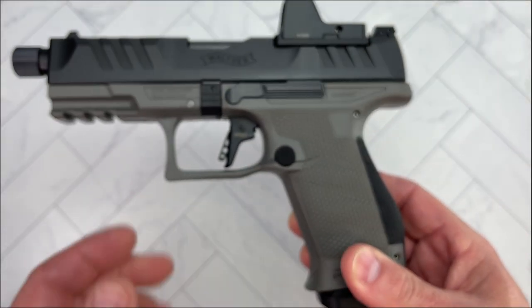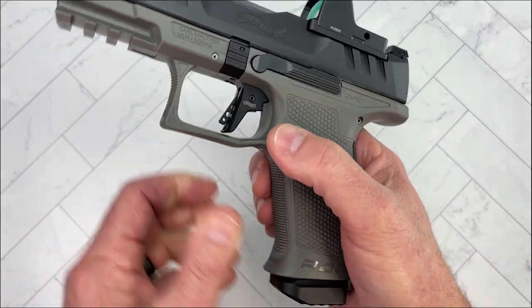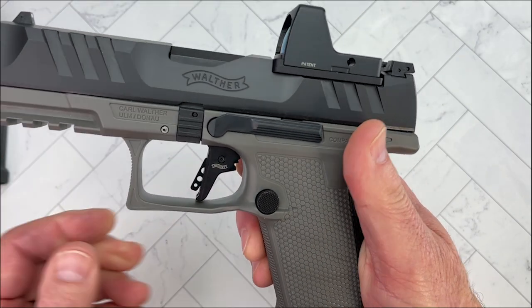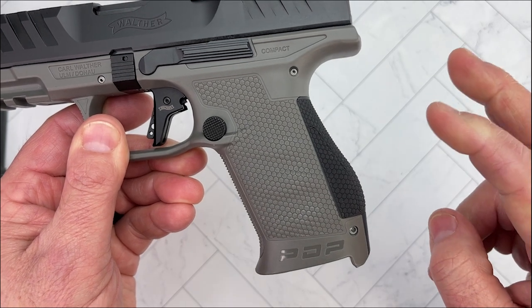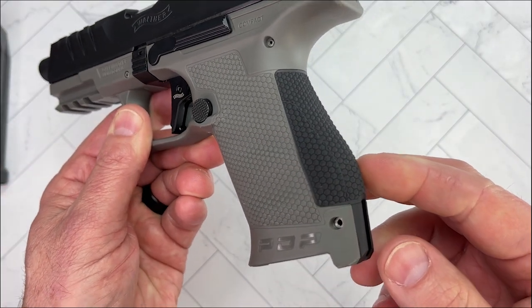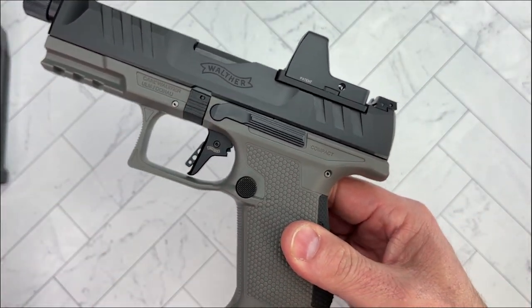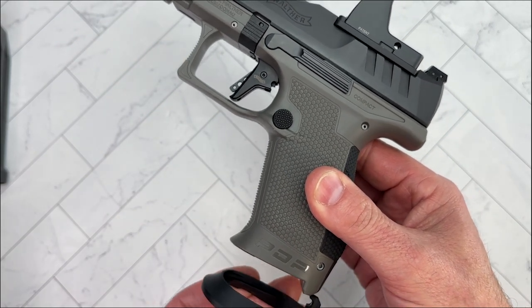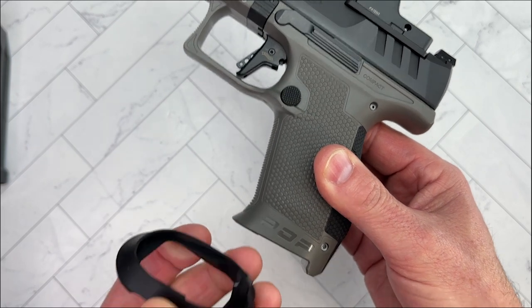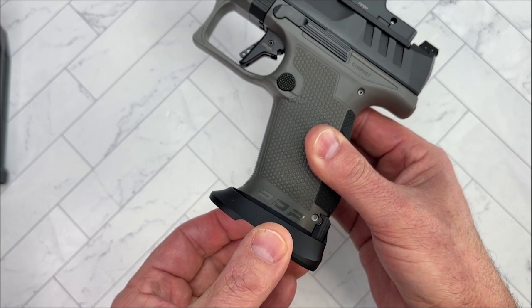And going back to the pistol here, all you have to do, and I can't show you because you know how YouTube is about things like this, even though the pistol is made for this, it would be considered a modification, and YouTube just doesn't like that. But all you'd have to do is pop this pin out, and the magwell would come just straight out. Very, very easily done.